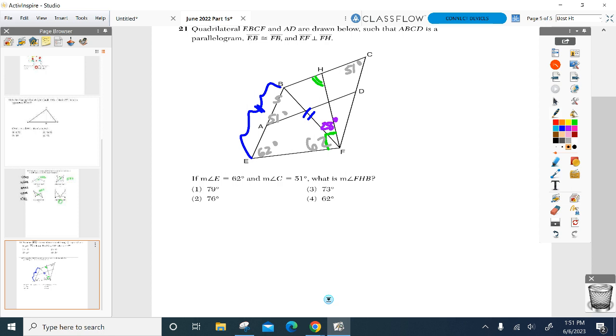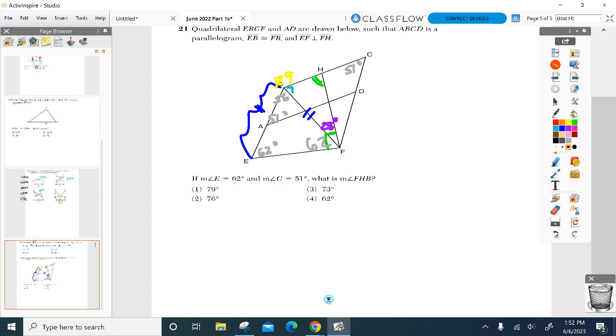Yep, because in a triangle, Dylan, I assume, is using triangle BEF. We already know 62 and 62. Subtract them from 180, we get 56. Good job, guys. Let's go. Any more? Ayushi, go ahead. ABC is 129. Good. That's another parallelogram fact. Consecutive angles, 2 adjacent angles, are supplementary. So this is 129. Can you guys get the angle next to 56 then? What's the angle next to 56?